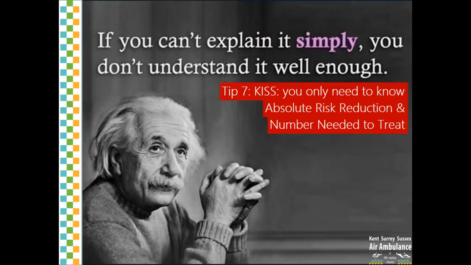In interventional trials, so randomised controlled trials or observational cohort studies, you really only need to know absolute risk reduction and number needed to treat. So I'm a really big fan of not overcomplicating critical appraisal with loads of formulae. But we're going to do a couple now because this is important.